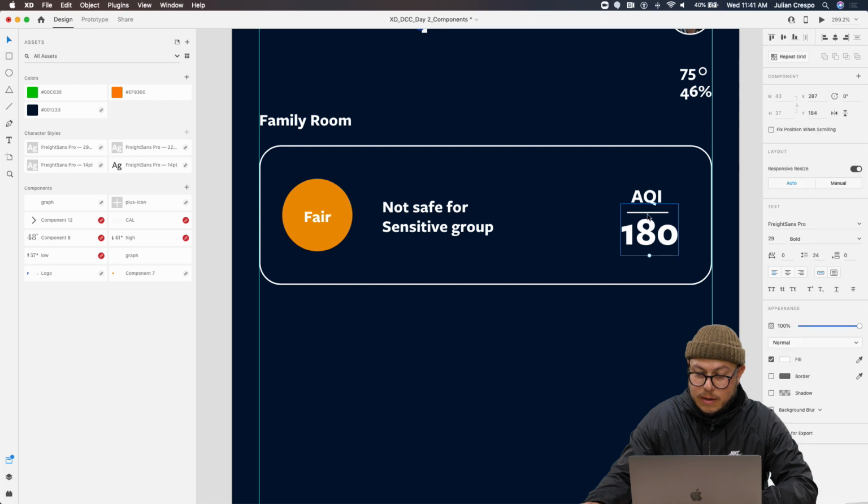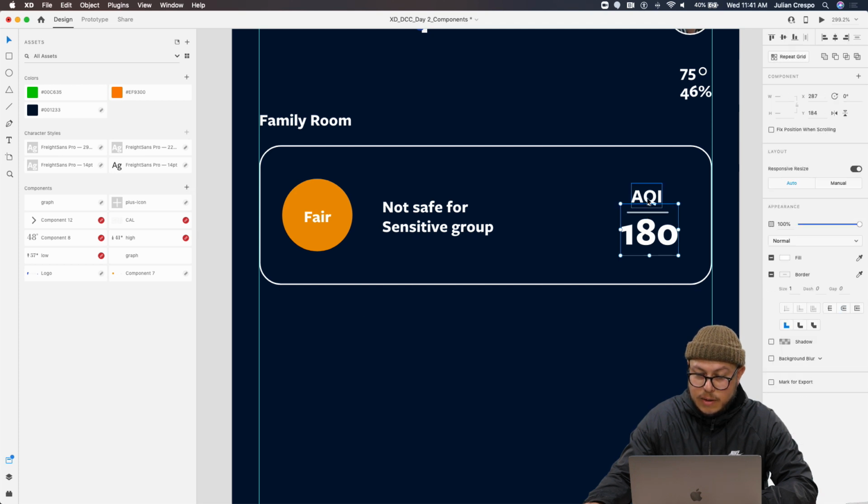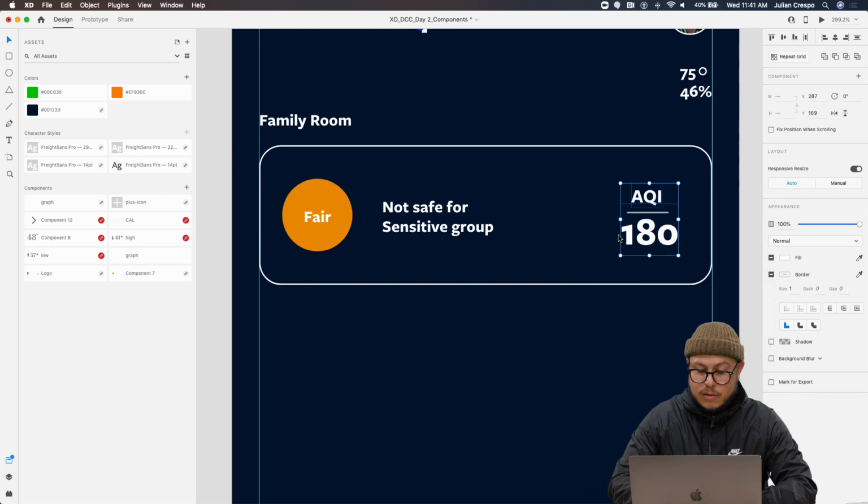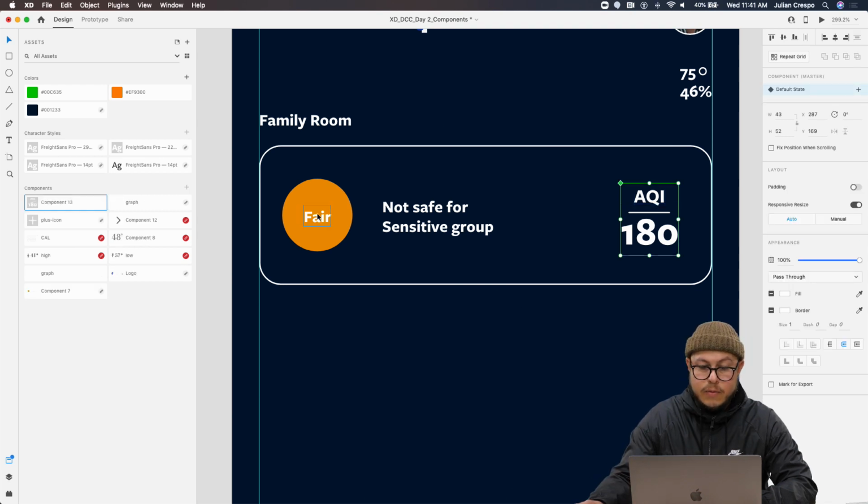Actually, this right here, I kind of like this as a component, and I might reuse it. So I'm gonna go ahead and select it, right click, and then you can do make component, but you can also do Command K. So this is the tool that we're really trying to learn today. Let's center it just to make sure everything's all good. Command K makes it a component. Now I can reuse that.